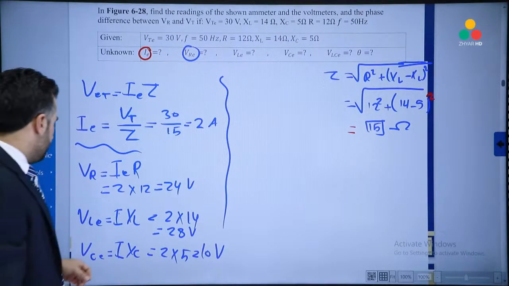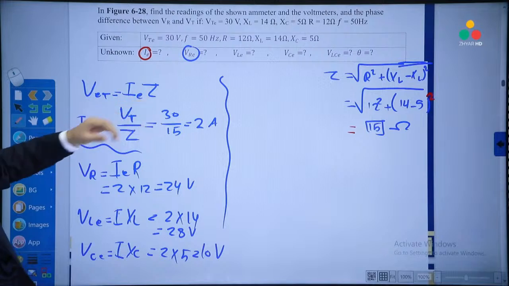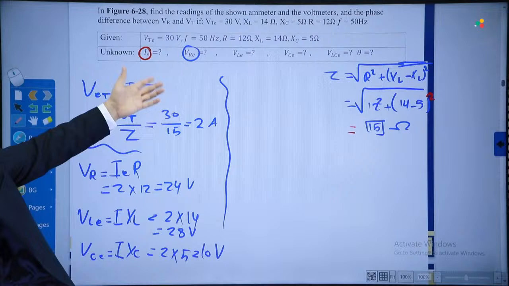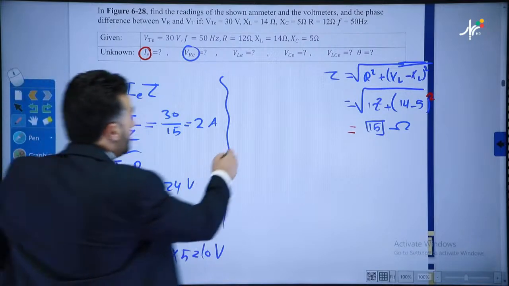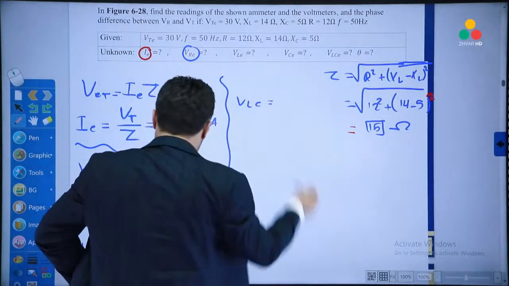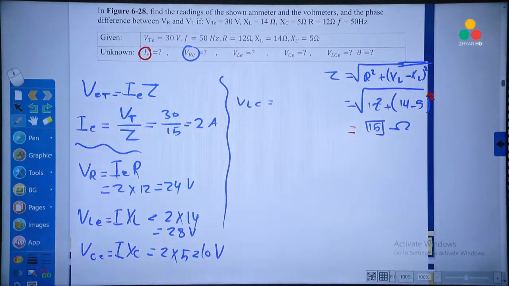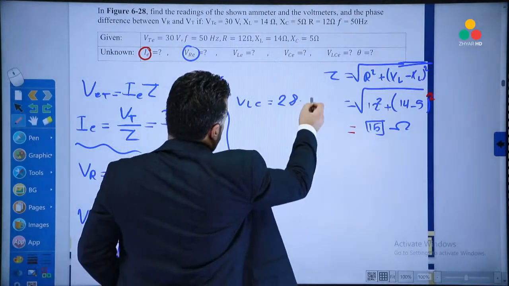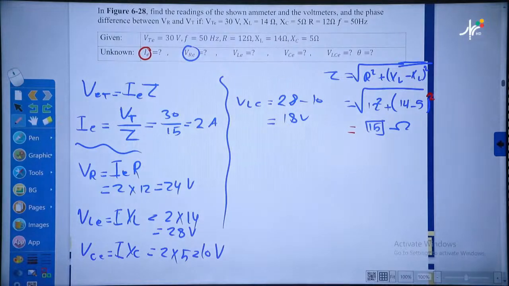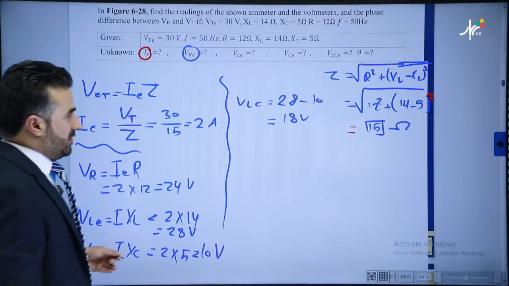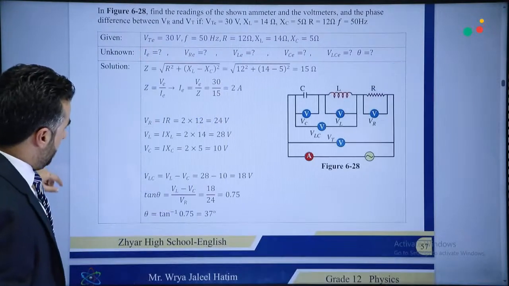Because we're trying to find the voltage, let's just say VLC, because in one of them the voltage leads, the other one the voltage lags, of course, we could just subtract between the two, correct? So in this case, I'll say VLC. What are the values that I have in here? This is obviously 28, and the other one is 10, so I'll say 28 minus 10, and of course I'll get 18 volts. That is one way that I can say. And the reason why is because in one of them the voltage leads, the other one the voltage lags, so this is what you can do here.